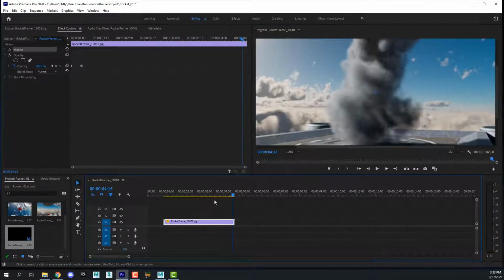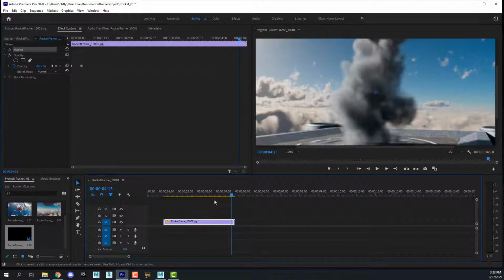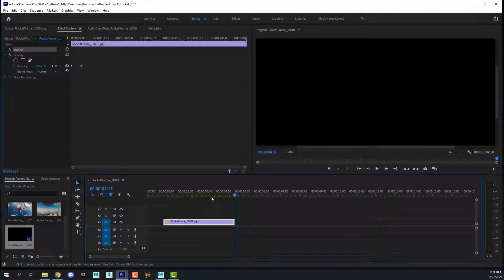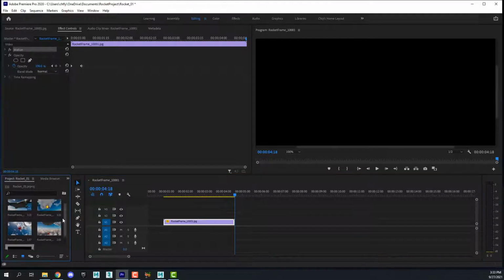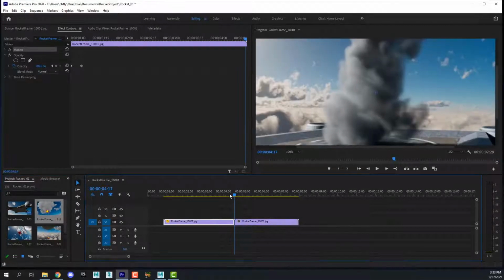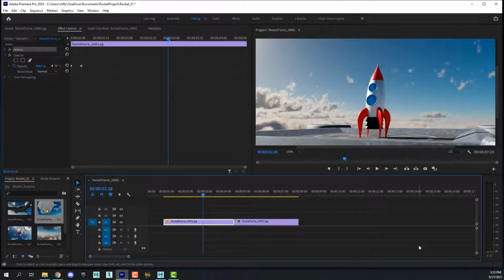So now I'm going to find my last frame of that clip, and I can do that by using my arrow keys. I'm just nudging left and right here. There's the last frame. There's where the next clip goes. I'm going to find my next clip, which is this one, and drag it into the timeline, and it snaps right into place. So now I have this.